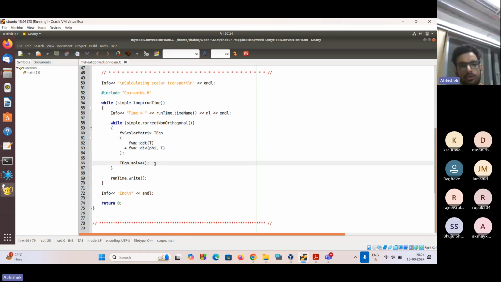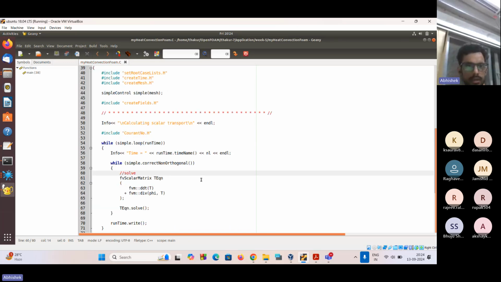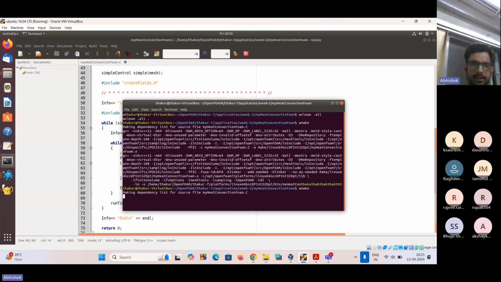You can always do it like this, or you can directly write solve and comment this out. But for now, let's go by this. Okay. So now let's compile and see what errors it gives us.